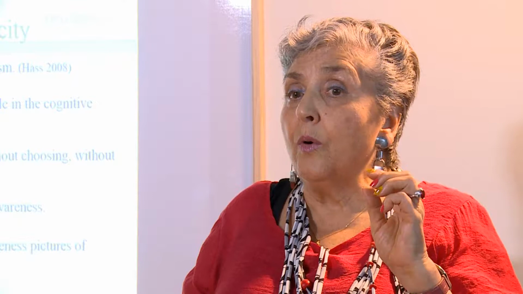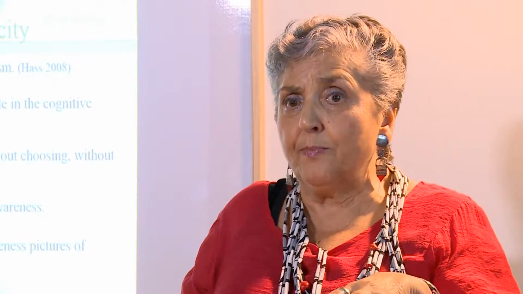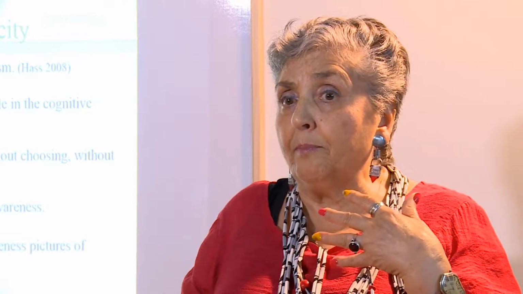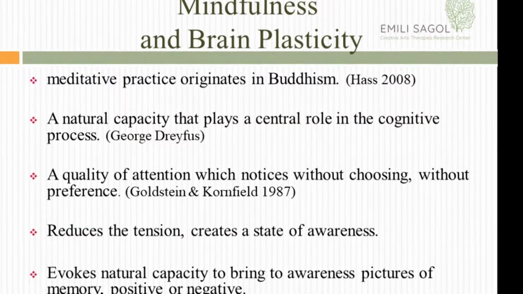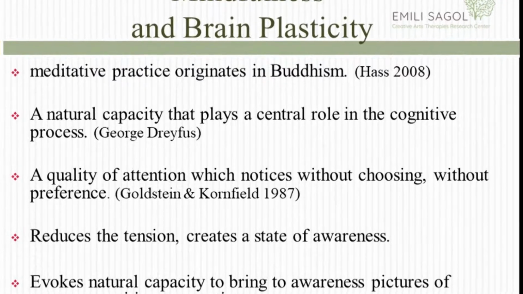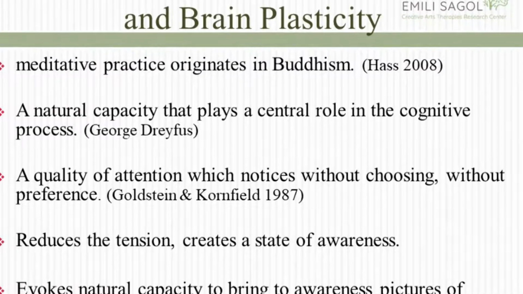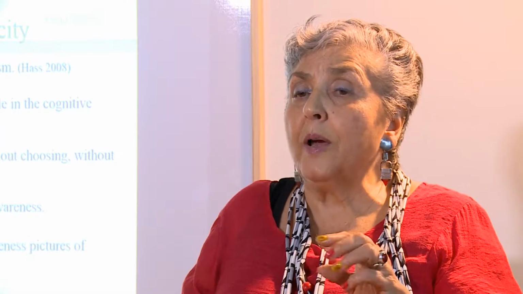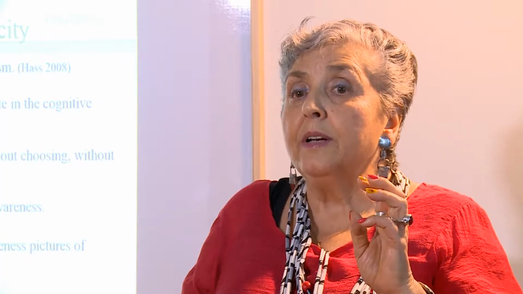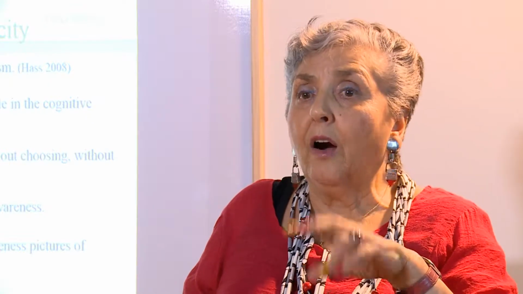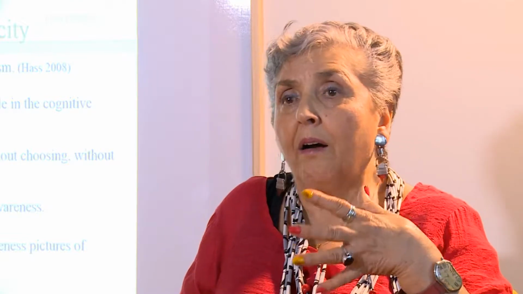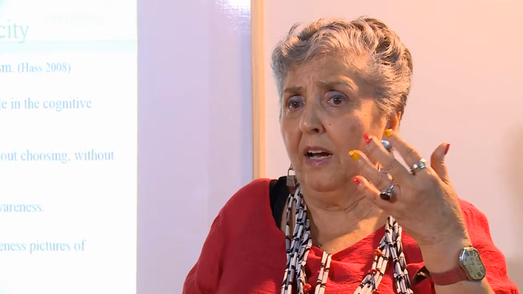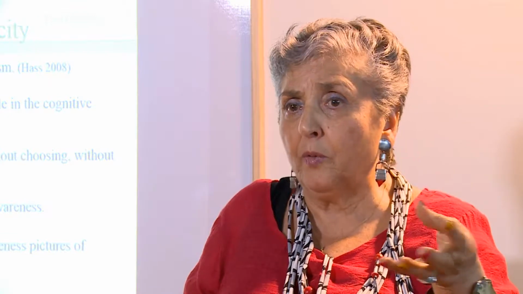The aspect of mindfulness which is useful in the role choice paradigm is the one described by Goldstein and Kornfield: a quality of attention which notices without choosing, without preference. So when conflicts arise, we have a situation in which two people are engaged in yes-no thinking. Some of these conflicts are deep-seated, family-based. Some of them are from occurrences that happen in the community or at work.